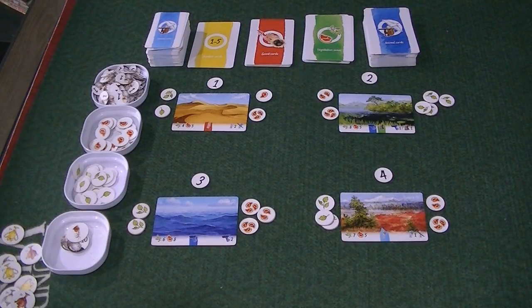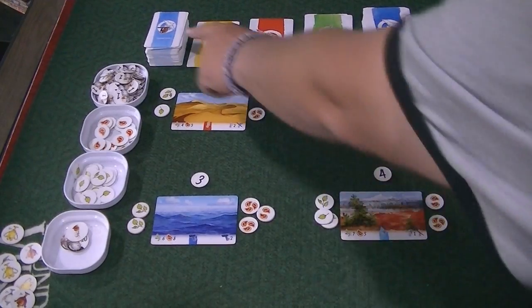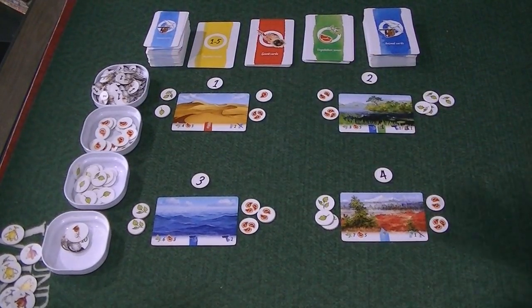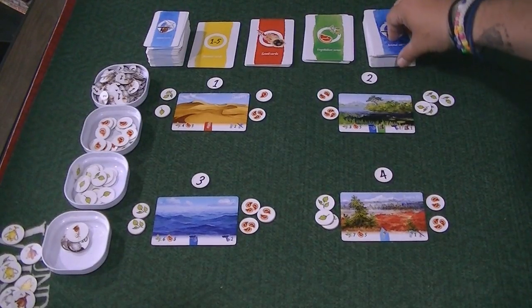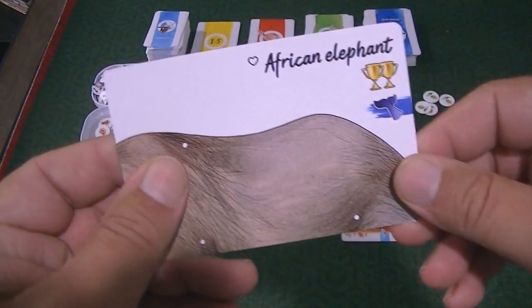All right, so the way the game works is at the beginning of the game, each person draws and gets 10 cards in their hand. There are these larger cards here and these smaller cards here. You can have as many of them of either size as you want. This is going to be the different bodies of the animal. I might as well just draw one to show you. So here's the African elephant.